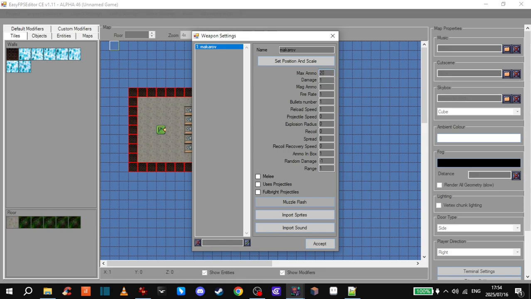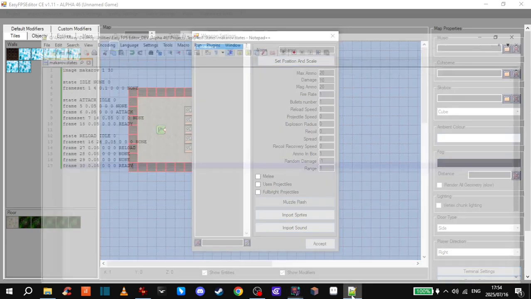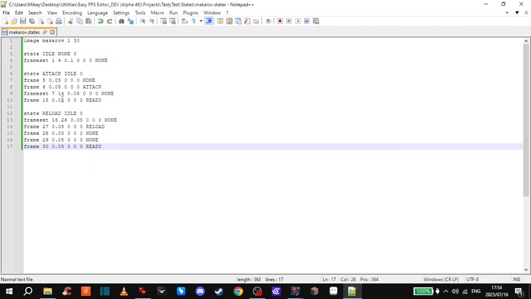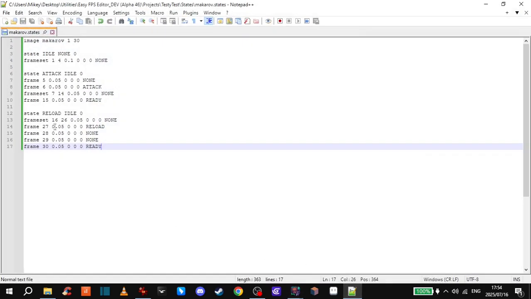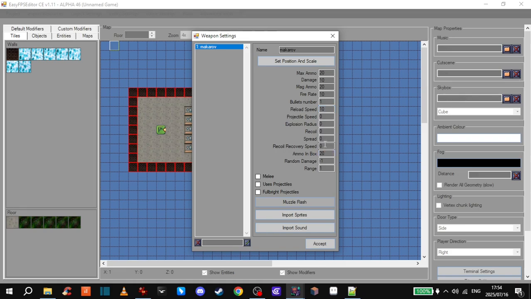Max ammo can be like 20, damage can be 10, 20 bullets in a mag. I don't think you can change it here. It's just going to read your speed over here. So I don't think that's too necessary, but I'll keep it 10 just in case. Reload speed as well. It won't read this one. It'll read your states here, the speed. Ammo in box, 20. Looks good.